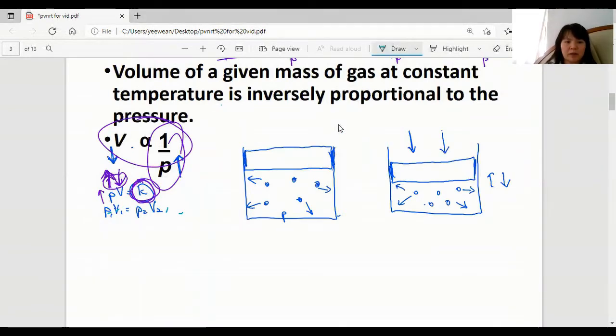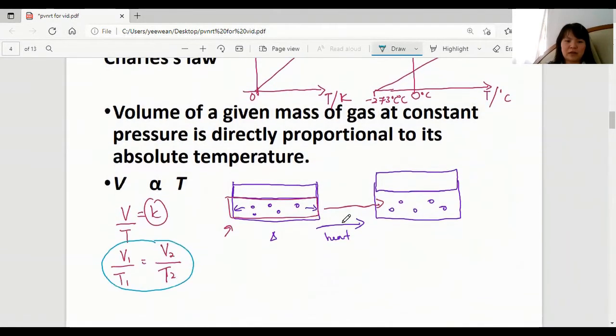What about the units in P1 V1 equals P2 V2? In this case, you don't have to convert the units if both sides have the same unit. So for instance, if you have Pascal here and Pascal on this side, that's fine already. But let's say you have centimeter cube here. Are you supposed to convert that to meter cube? Now, if on the other side you also have it in centimeter cube, it's fine because it will cancel out. So as long as the left and the right have the same units, then you don't have to convert the units.